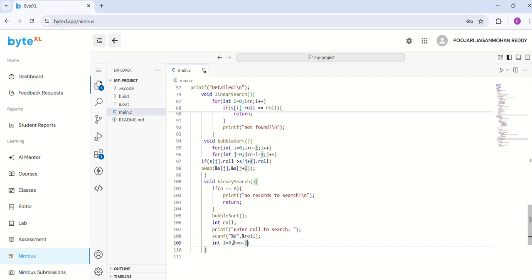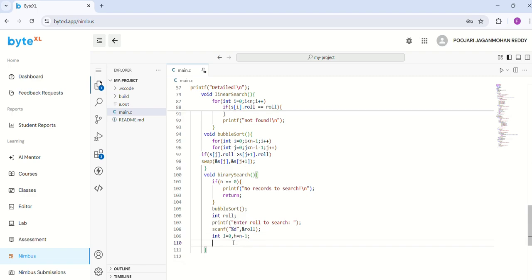Continue searching while the search range is valid, while l is less than h.